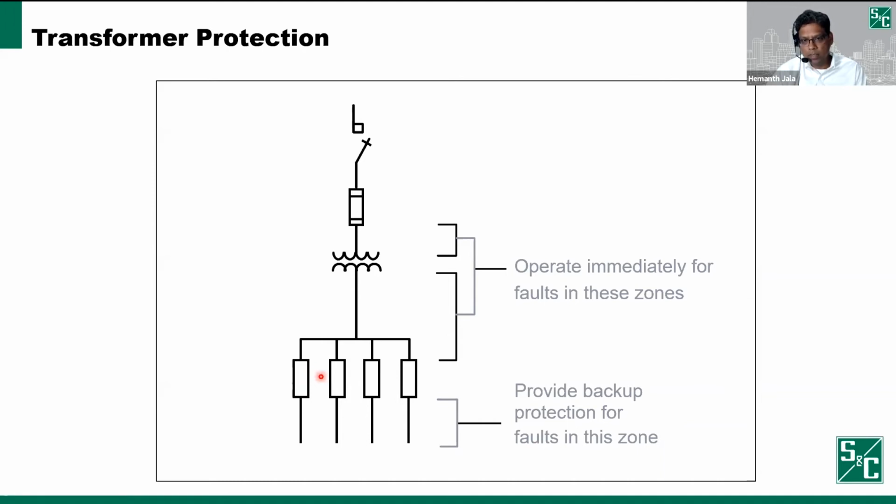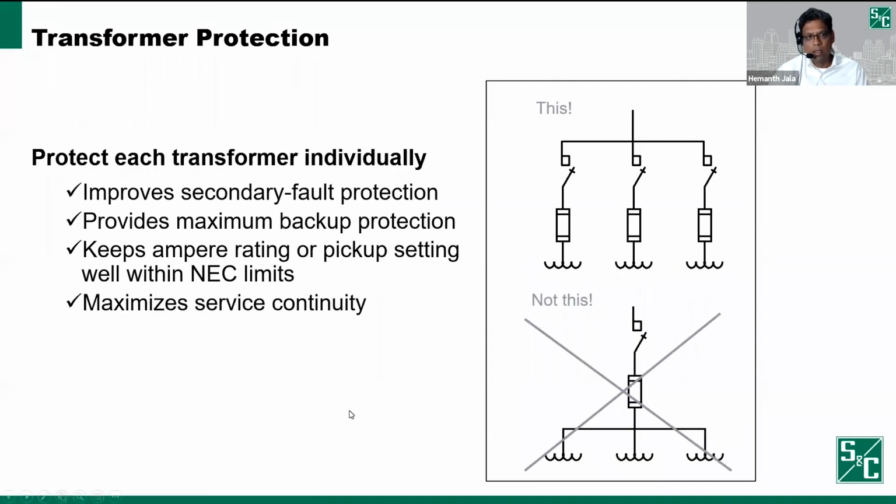Typically, you may have secondary side protection on your transformer secondary side. What you want to make sure is that this particular device, the primary side device, acts as a backup protection for any faults that occur in this zone. You do have backup protection here. And if something were to happen and this device didn't operate properly, you want to make sure that this particular fuse that you're selecting on the primary side of the transformer will take care of the faults and provide backup protection for faults in this zone.